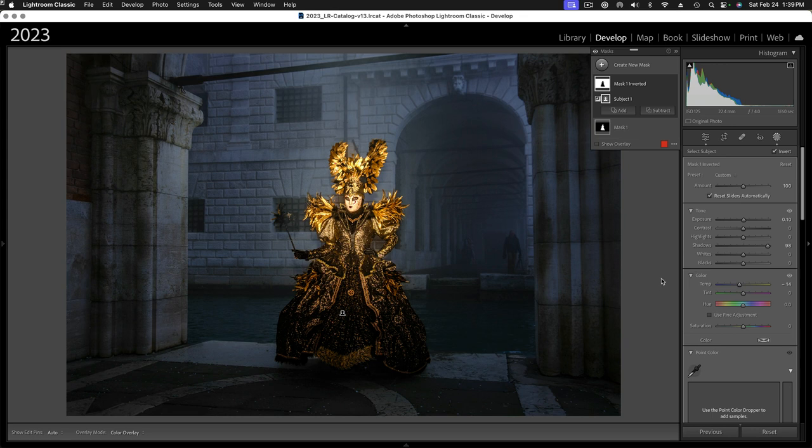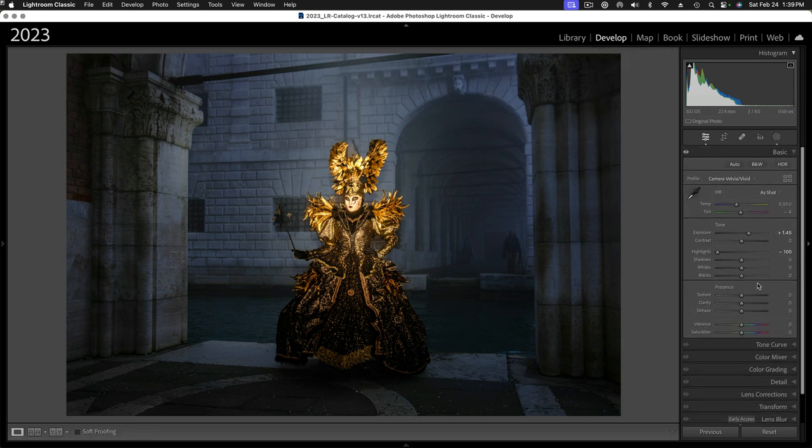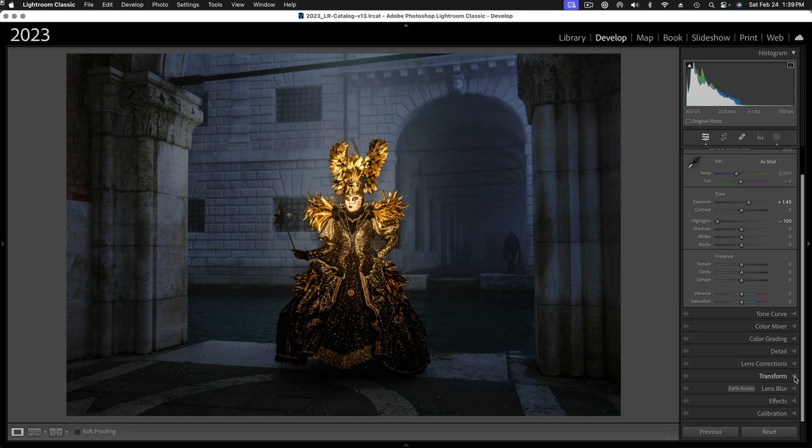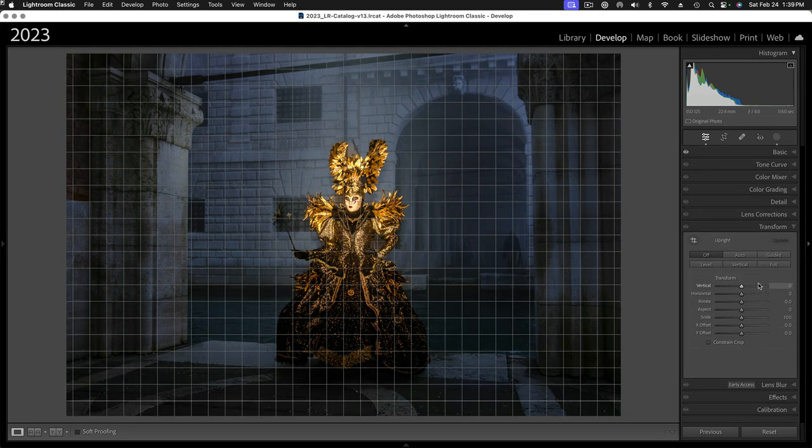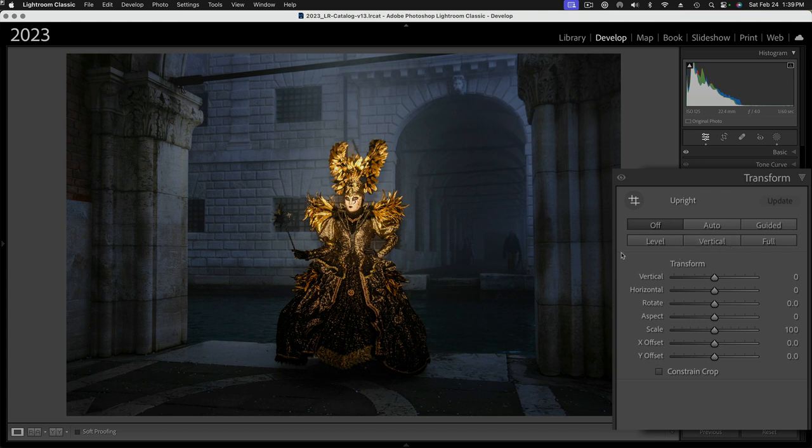Now the thing that's bothering me a little bit is I'm not square to her, so I'm kind of shooting at an angle. I'd like to see if I can square this off. In other words, correct for the perspective, the off angle that I have here. And so let's go ahead and do that. I'll close the mask panel for now. And I'm going to go over here to the transform panel. And this kind of correction, I think I can do it by just simply clicking on the full upright.